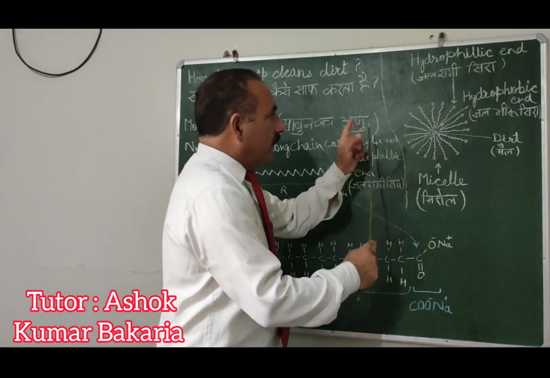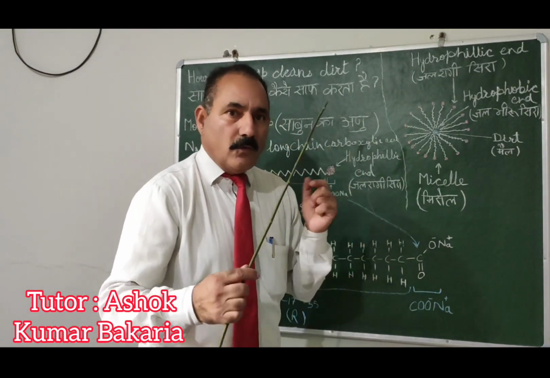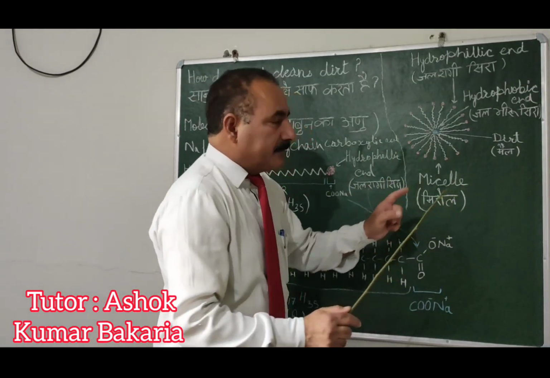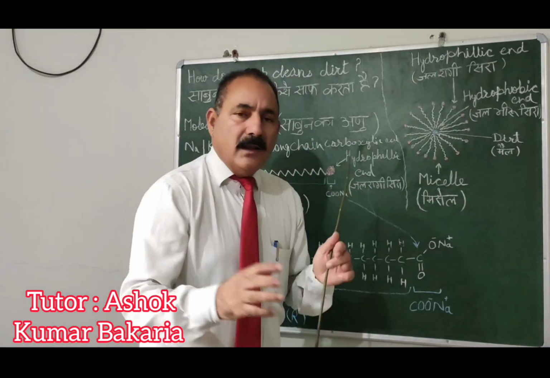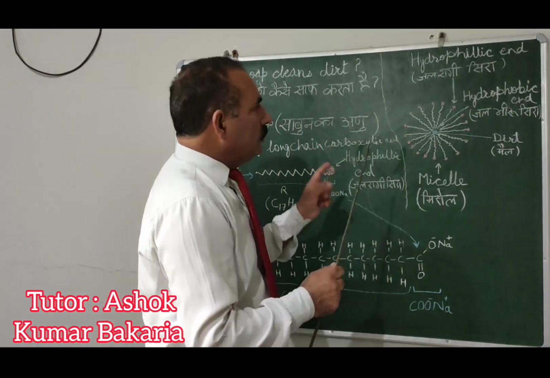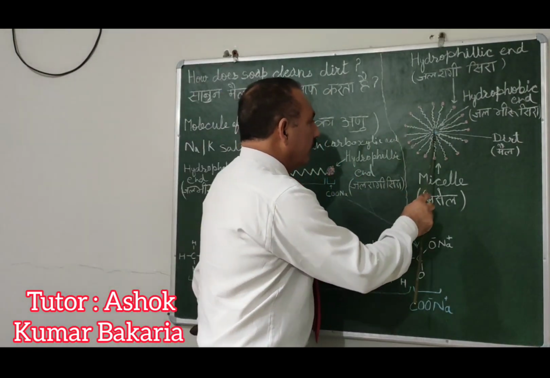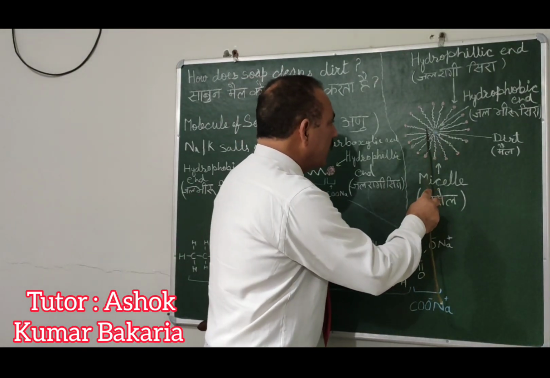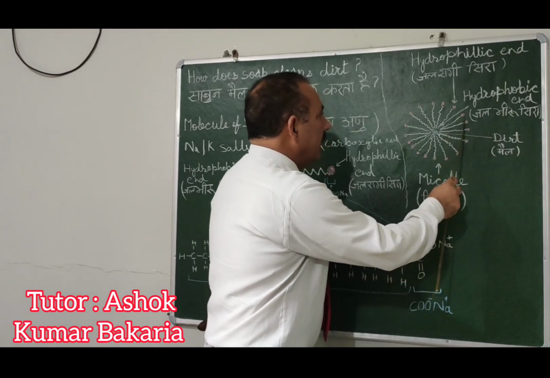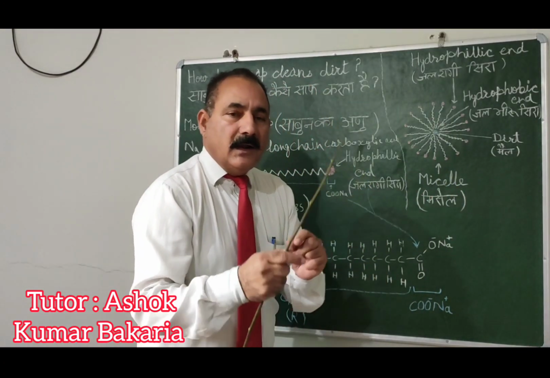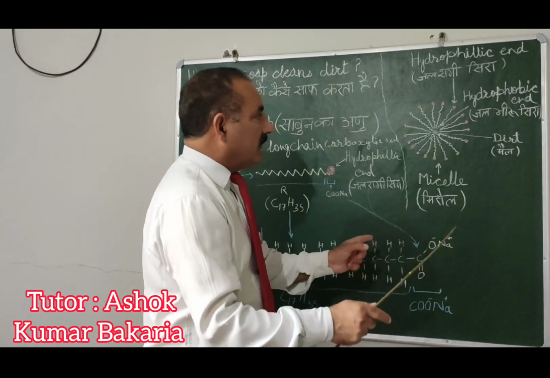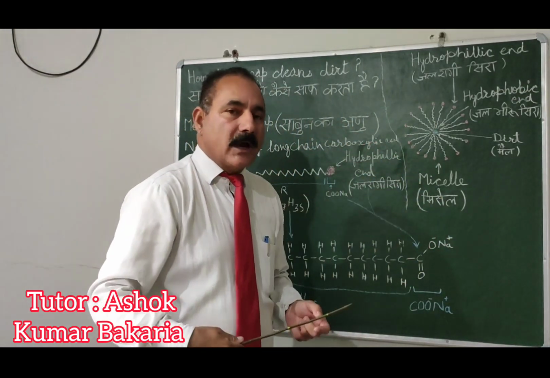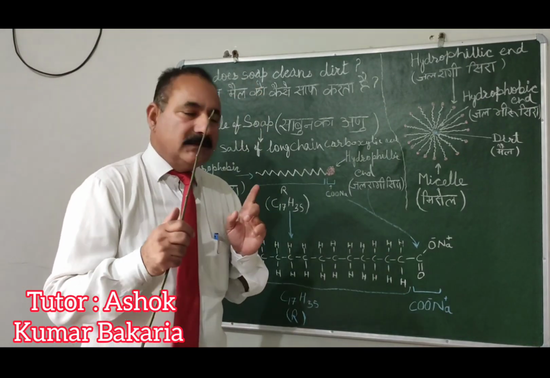You see, when we wash clothes or we take bath, the dirt is surrounded by a number of molecules of soap. The hydrophobic ends surround this dirt, and the hydrophilic ends attach to the water. So when we rinse the clothes or when we take the shower, clothes and our body get cleaned.